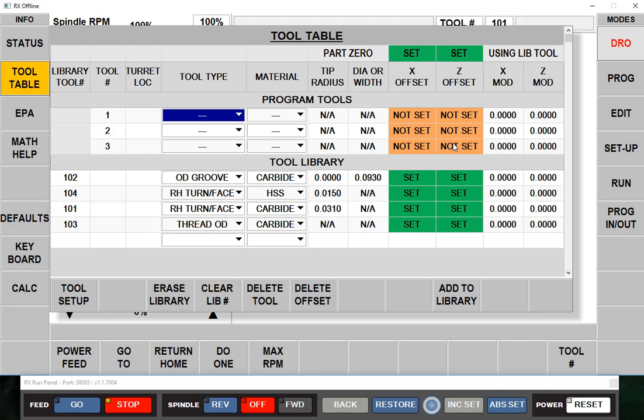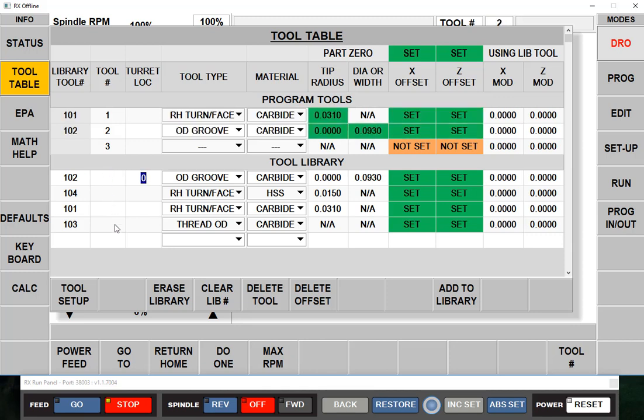I could just set them up new and just use them and erase them when I'm done. Or I could simply import them again like I did in a previous part and just tell it which tools are which from the library and put them in the program, like so. The next thing I'm going to do is show you how to set up tools not using the library or the home position from the library. But again, I've got to reboot, so I'll be right back.